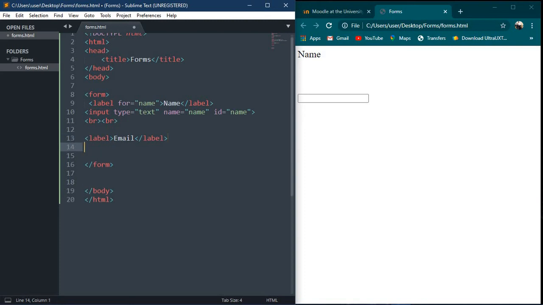Then underneath this one, you can have an input field. You do that, and you say email. And here we have the email. If you want, you can say mail, doesn't matter. And the ID, if you don't put it, it's okay, it works, but I just like connecting the two, so I'm going to say email like that. And in the label, you can put for and say email.